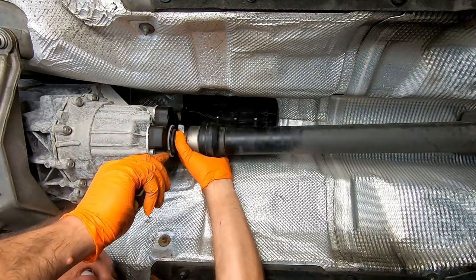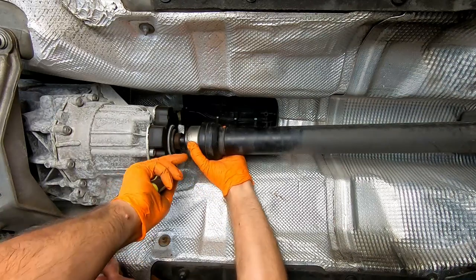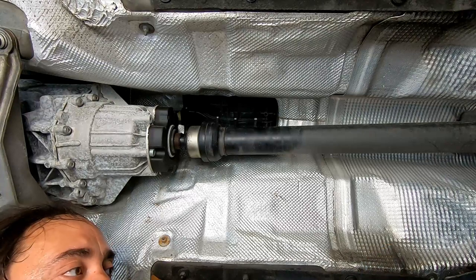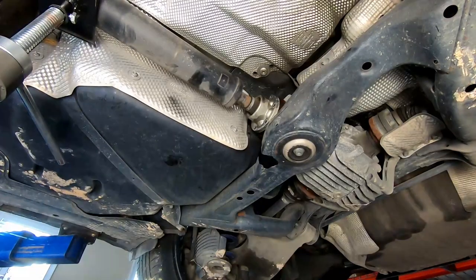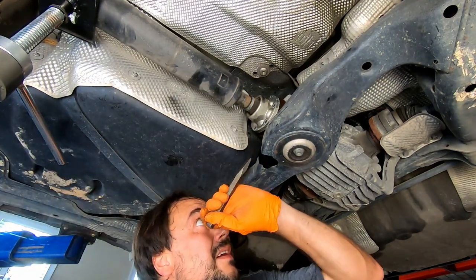Alright, clamp undone. So once we free up the other side, the whole thing can slide out. Okay, let's check if we'll be able to slightly move.